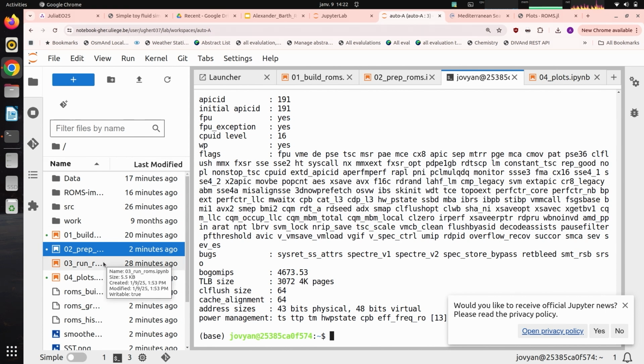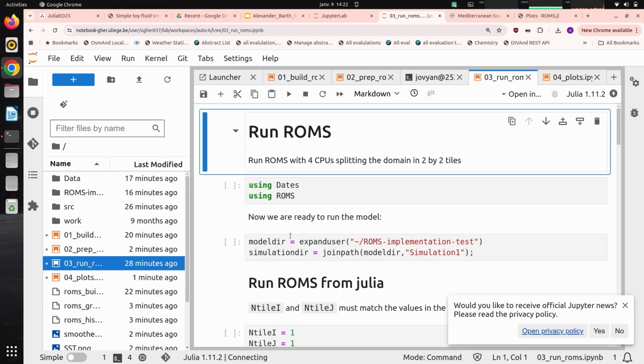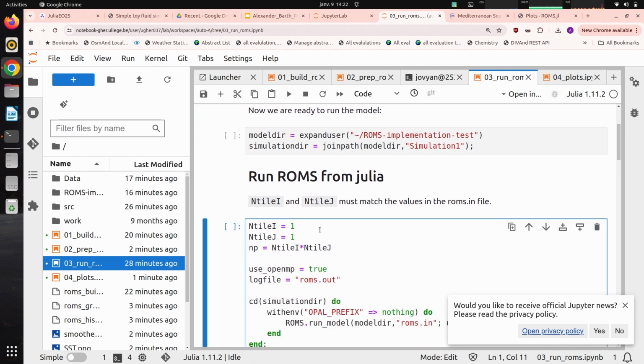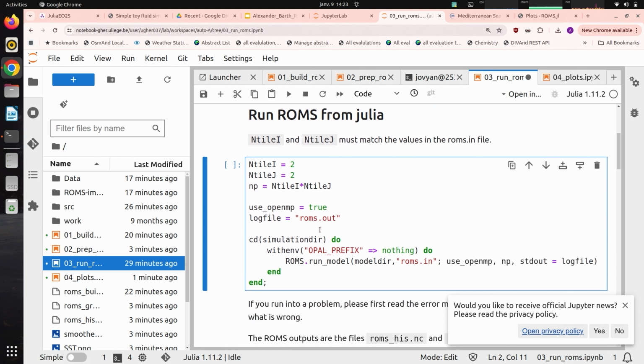So now let's run ROMS. Per default, it uses just one CPU. I changed before n-tile I and n-tile J to 2, so it will use 4 CPUs now. You have to be consistent: if you change it in one notebook, you have to change it in the other notebook as well. Then it will launch your model simulation, and it will use OpenMP in order to spread the workload.